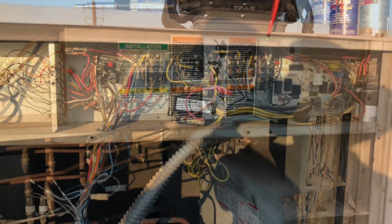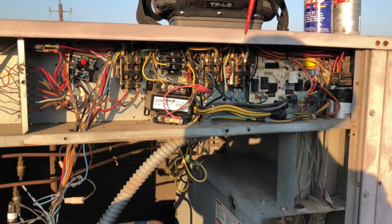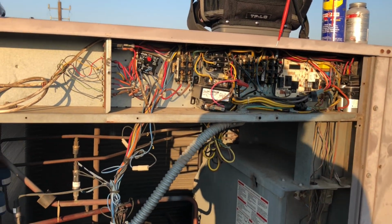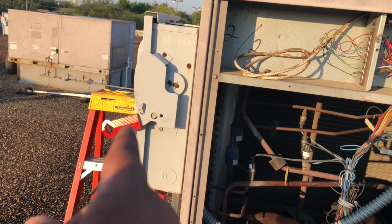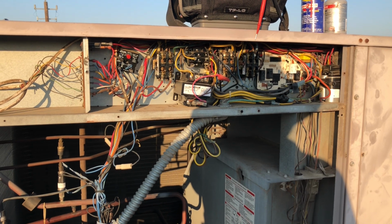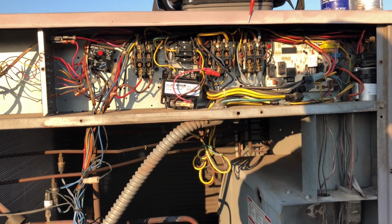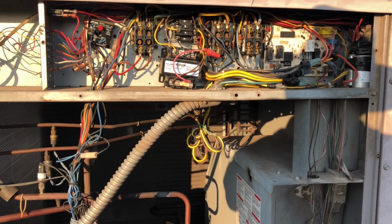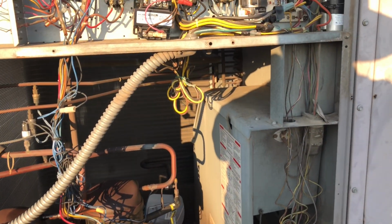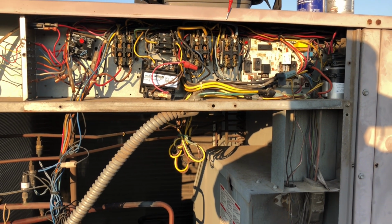All right, so let's take this cover off now. All right, so we got the cover off right there, and this is where all your electrical stuff is. Before I can continue, it's really important to mention that before you take those covers off, you have your disconnect off. Don't try to open that stuff up when there's power on, because you don't know if a wire is touching ground, or touching one of those metals, or when you're trying to take a screw off, something can happen. You put a little pressure on it, maybe that piece of metal could touch a live wire, and you don't want those kinds of accidents. And that goes for everybody.